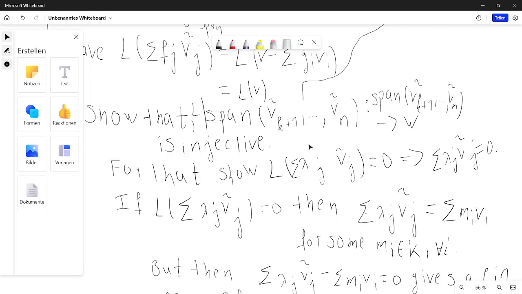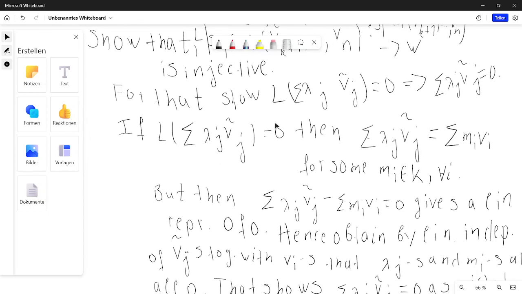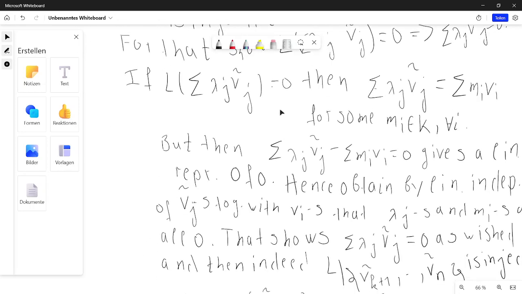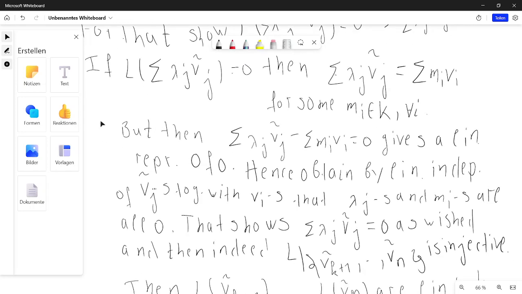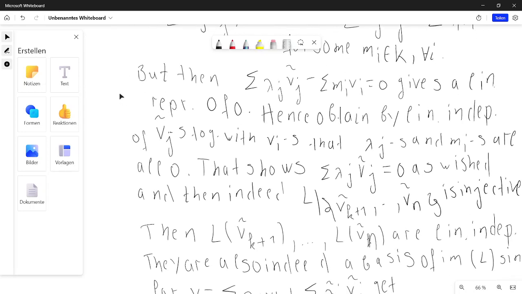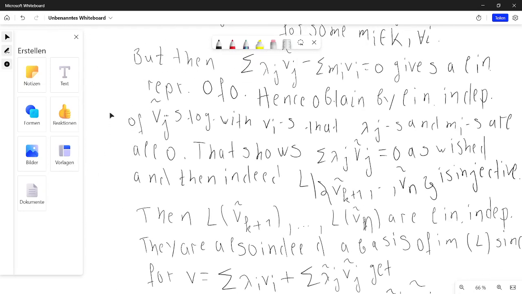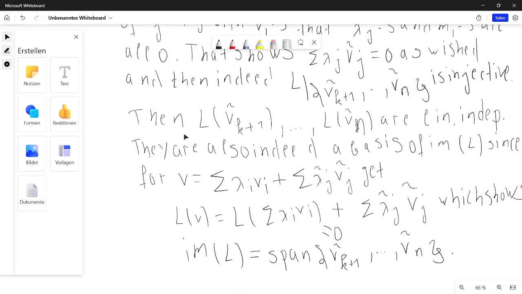The vectors that remained are kernel-property free. So of course we would expect that the map restricted to their span is injective, because we removed the kernel part of the basis, from the basis with explicit kernel part. This gives linear independence, and that shows this. So we had that this is injective, and then those are linearly independent.